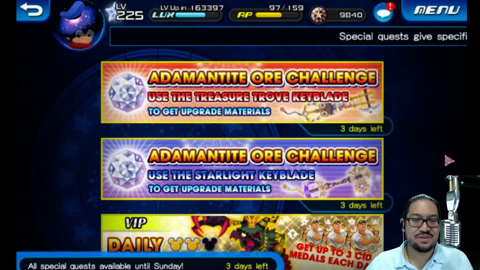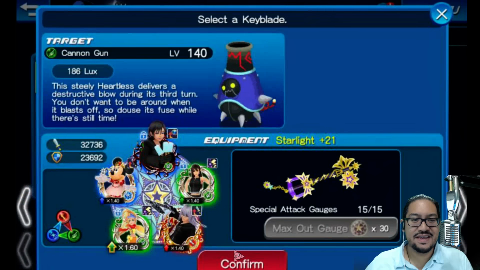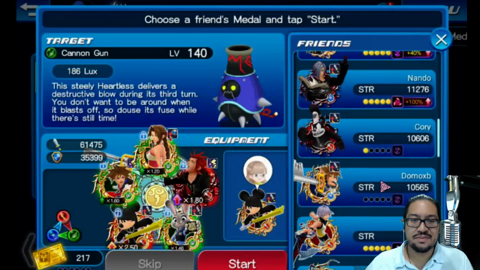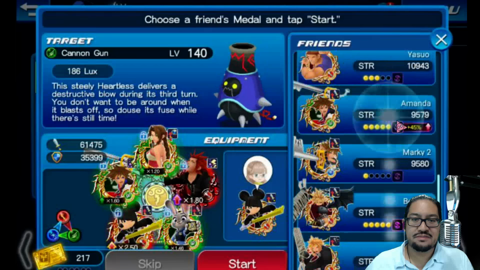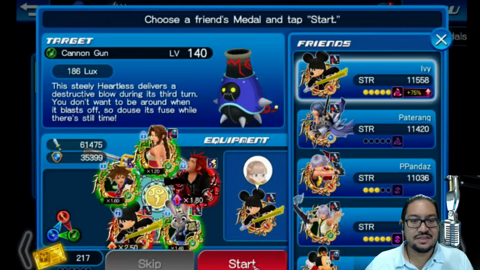So here we go. We're gonna specials. Adamantite or Starlight. Go in, and hopefully Miss Evie is sharing her... BC Mickey. No BC Mickey for me. There he is. Thank you. At the very top. Okay. Let's do this. See what happens.